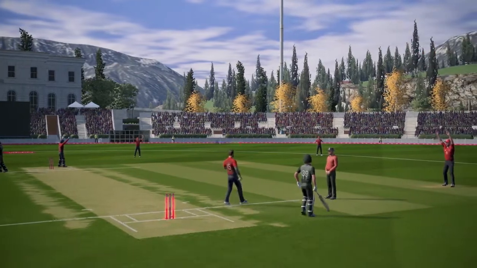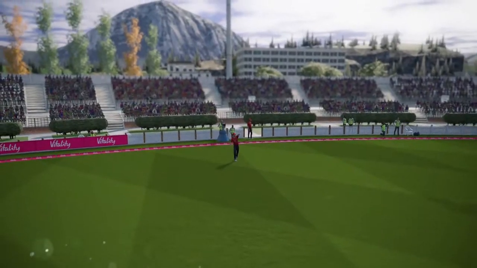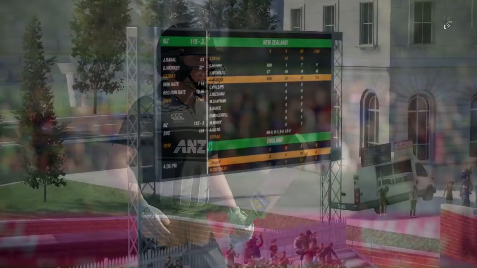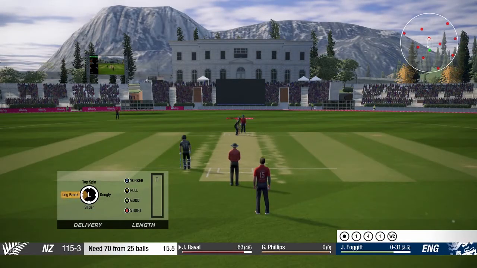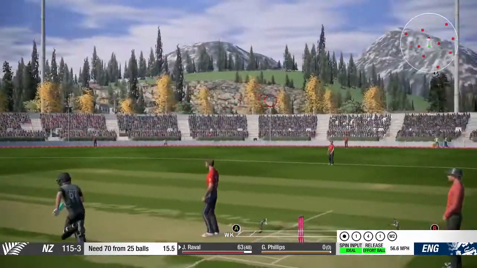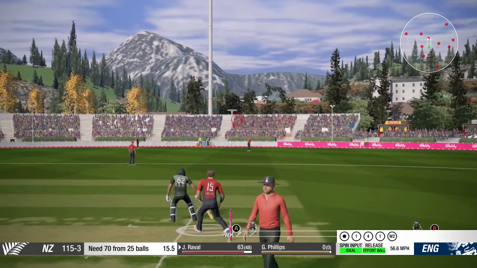There's obviously been a big mix-up, and Worker is absolutely miles out of his crease there, and he's absolutely nowhere near making it back. Worker run out by me, even though it's not really my run out. It should go to the man on the boundary, and it sends in Phillips, but our final ball will be to Raval. Googly. It's in the air, it's found a gap, but it's not going for 4.